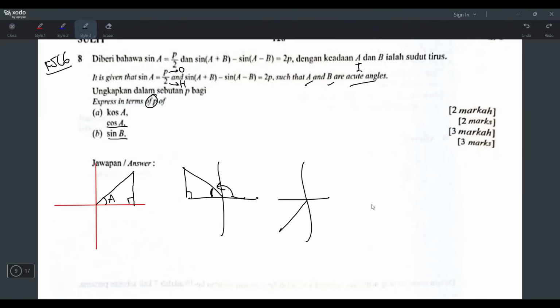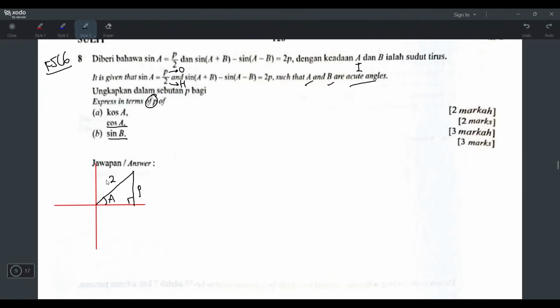This one, the angle is already in quadrant 1, so we don't need to use the reference angle. We just go straight from this A to the opposite, which is P. So in front of A, that's the opposite. This opposite you write small p. And for the hypotenuse, it is 2. Hypotenuse is the side in front of 90 degrees. So in front of 90, this one is 2. And then the remaining line is the adjacent, and you can find it by using Pythagoras theorem. And you should find it, because if you don't find it, later you cannot do your AB.